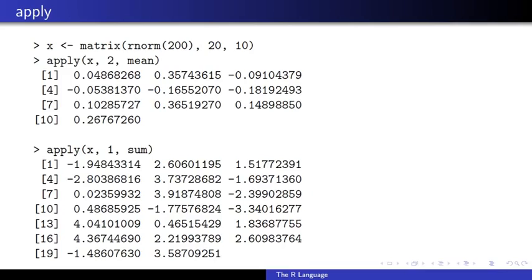Similarly, you can take the means of all the rows of the array, and I can call the apply function on x. I give it the margin 1, which means preserve all the rows but collapse all the columns. Here I'm calculating the sum of each of the rows instead of the mean. So I passed the 1 because I want to preserve the rows and collapse the columns. Here I got a vector of 20 because there are 20 rows, and for each row I calculate the sum of that row.